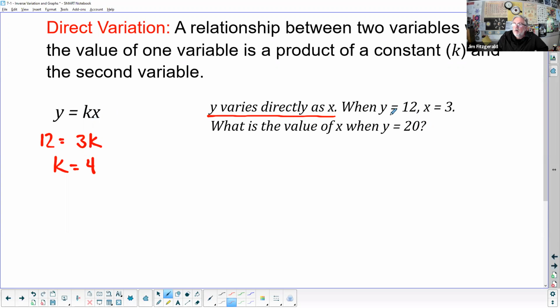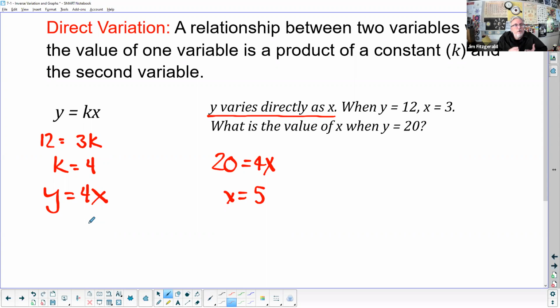And so if they say, well, when y is 20, what's my x value going to be? Now I've got this equation, right? I know that y is equal to 4x. I know my k value is 4. I know that y is always going to be 4 times what my x number is. So I know if my y value is 20, my x value has got to be 5. Okay. So I'm using the fact that it's a direct variation. I'm using some of the input numbers to come up with that equation, and then I can figure out everything I need to know about that relationship.